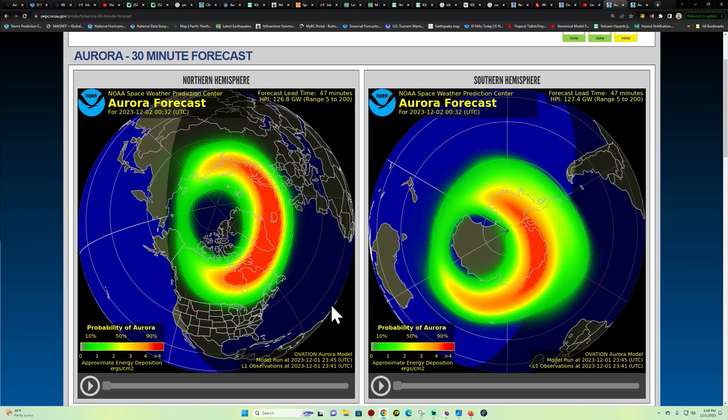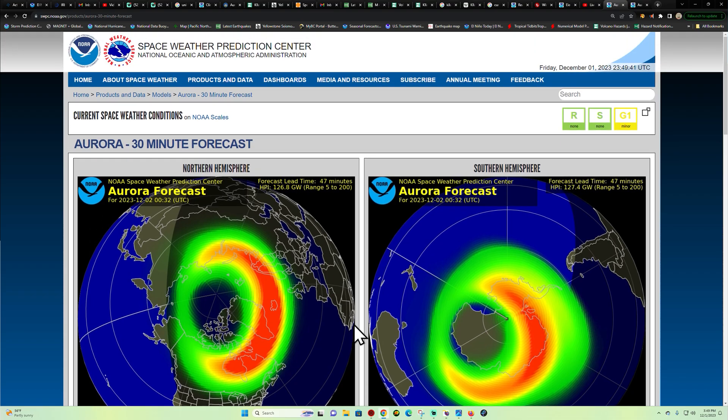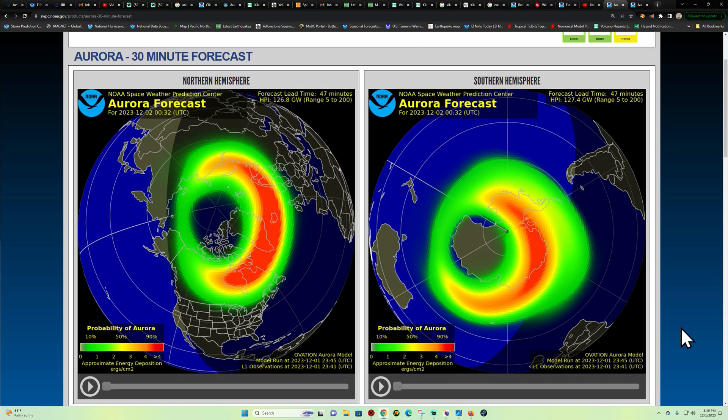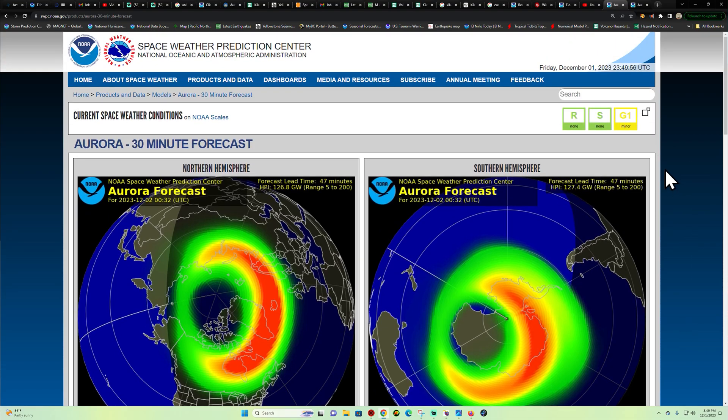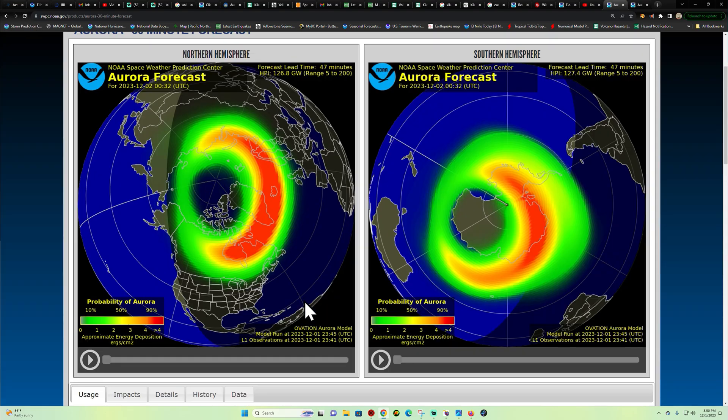If you did happen to catch any of those auroras this morning, I'm curious to see where you guys saw them — your location, what time you observed them, and what type of camera you're using. Send your images in and we'll show them on the next update later tonight on the Earth Master Friday night show. Either way, get out there folks — auroras look likely. The 30-minute data is showing a pretty decent chance across the North American plate. We'll watch this amplify as it gets darker across the western portion of the North American plate.